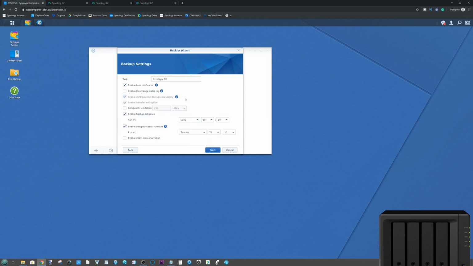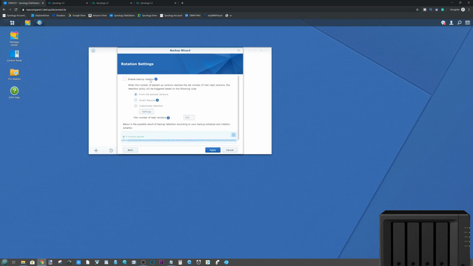Click Next, and now you can select some of the individual options that apply to your backup settings, whether you need it to be one that's actioned manually or automatically, to limit the amount of space of the upload and the download, as well as changing when you want this backup to take place. You can also enable client-side encryption, that's the NAS side, to enable your data to remain completely encrypted. For now, I'm going to leave that option off, but I invite you to enable encryption on data that is particularly sensitive. Click Next, and now you can talk about the rotation of your backup.